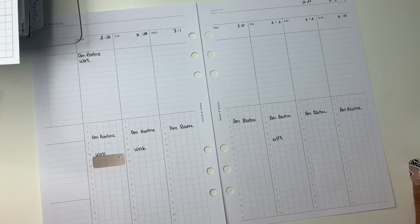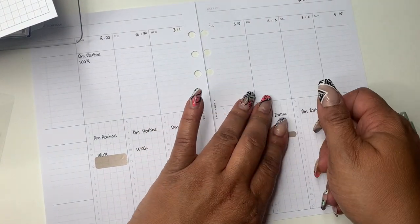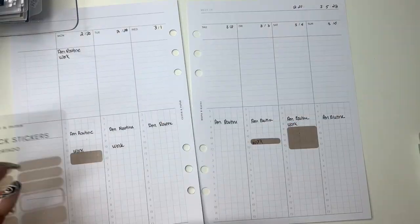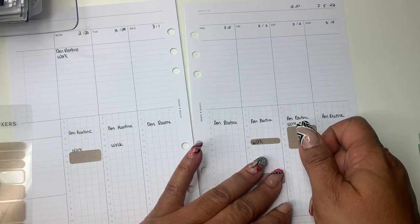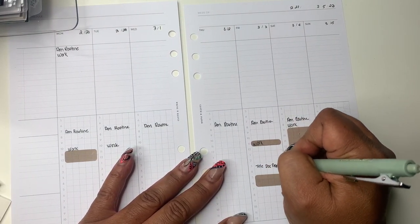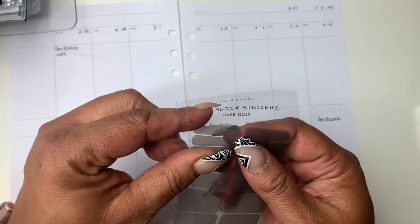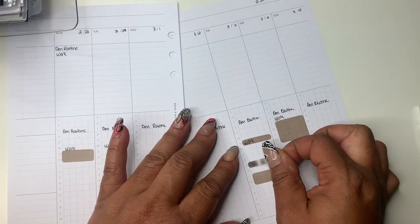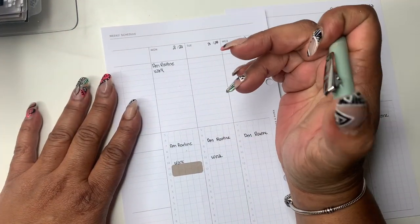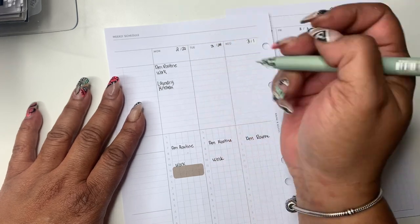You'll see some other colors come in later in the video. I'm just timing off my work schedule, and I realized I was writing 'work' but then decided the color itself would represent work, so I didn't really need to write it anymore. You'll see a little later where I just use the color instead. I'm getting some smaller stickers here to add those smaller appointment times — I'm really loving these.